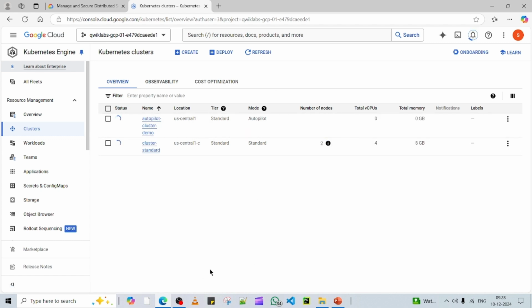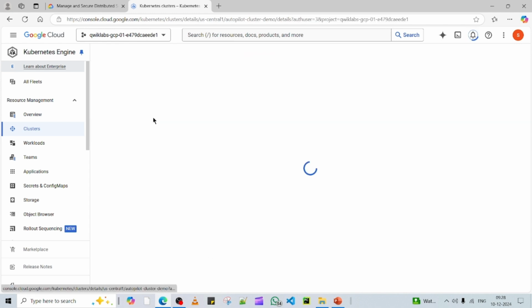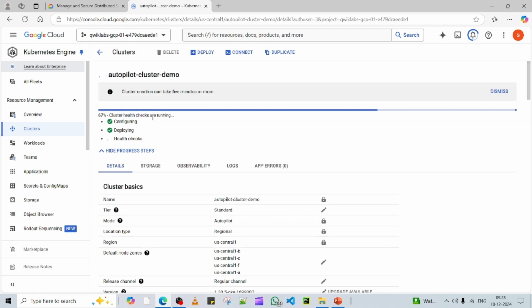If you want to see the cluster details, you can click over here. We can see the status of the cluster and how it's being created. Currently the configuration is done, so it is trying to deploy all the configuration changes. Now health checks, the creation is still happening. Overall we can see 67% of cluster creation is done.